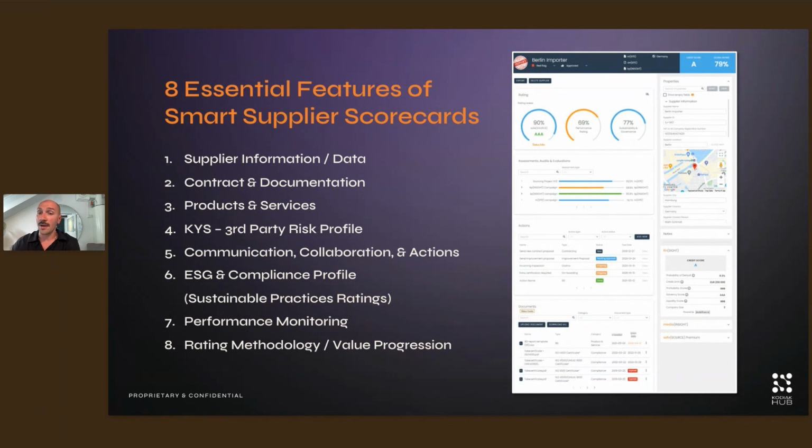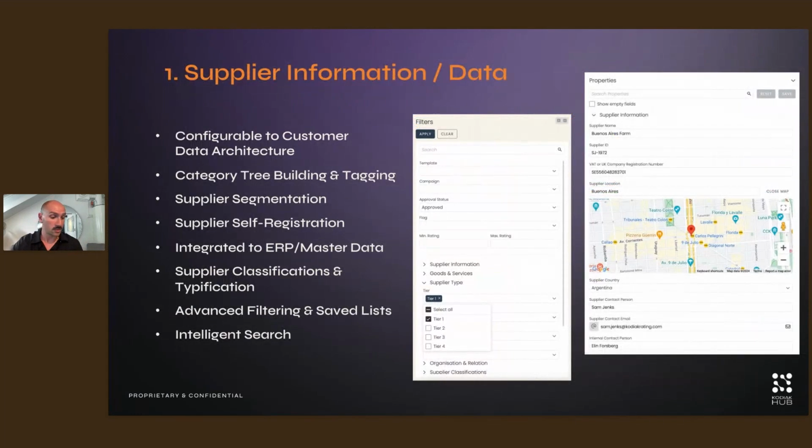These are 8 different areas. There's a lot more to our scorecards and to, for example, scorecards that you guys have the capabilities to be able to build in your own organization if you look at internal alternatives, of course. But these are the ways that we see, of course, our customers leveraging our supplier scorecards and our capabilities to be able to really build this 360-degree view that our customers have learned to love.